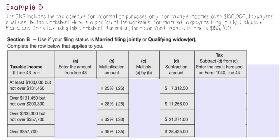In this final video for Unit 6 Learning Set 1, we're going to look at tax worksheets. So the IRS includes the tax schedule for information purposes only. For taxable incomes over $100,000, taxpayers must use the tax worksheet. So here's a portion of the worksheet for married taxpayers filing jointly.